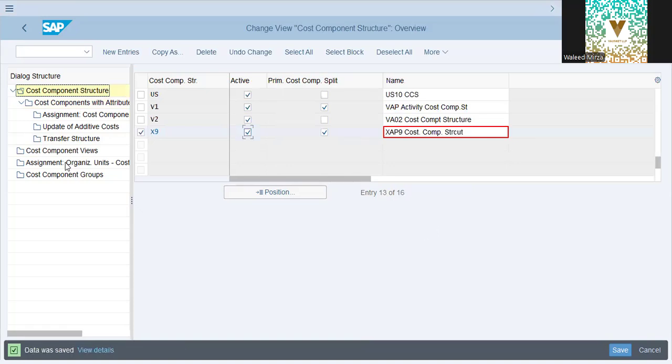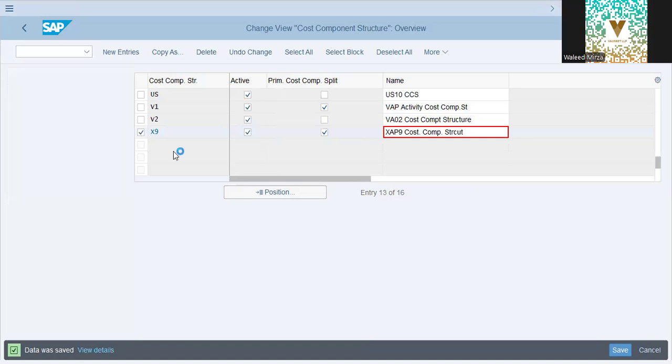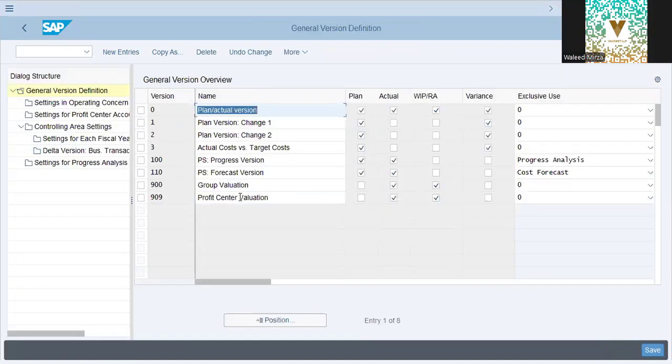Okay, it was saved. Next is okay EQ. Cost component structure is essential in product costing planning.